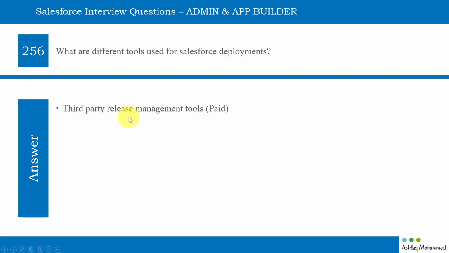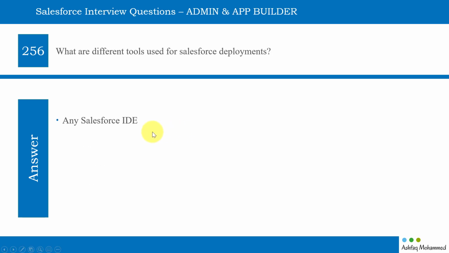There are third-party release management tools as well. These are the paid ones. AutoRabbit is one of them; I've used this, and it is good. Copado and Click Deploy is also a really good tool. And Gearset is also a good tool. These are the different third-party tools, just for your knowledge. If you are not aware of them, just Google them and see their intro videos. At least you'll get to know what is what. You can say you have not worked on them, that is fine, but knowing these tools which we can use for deployments will add value to your resume.